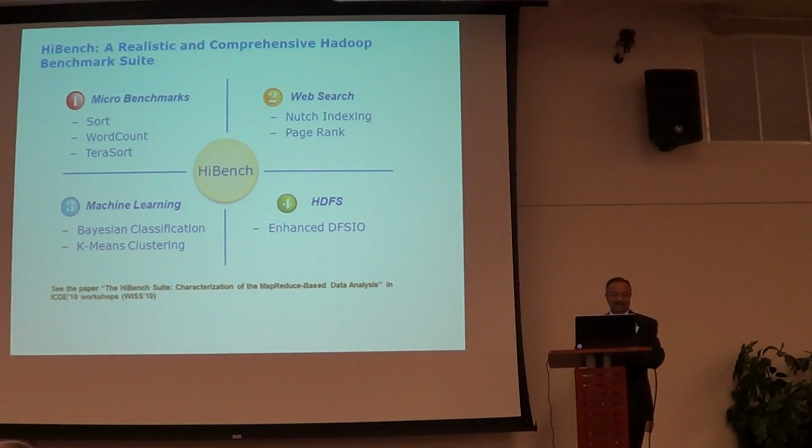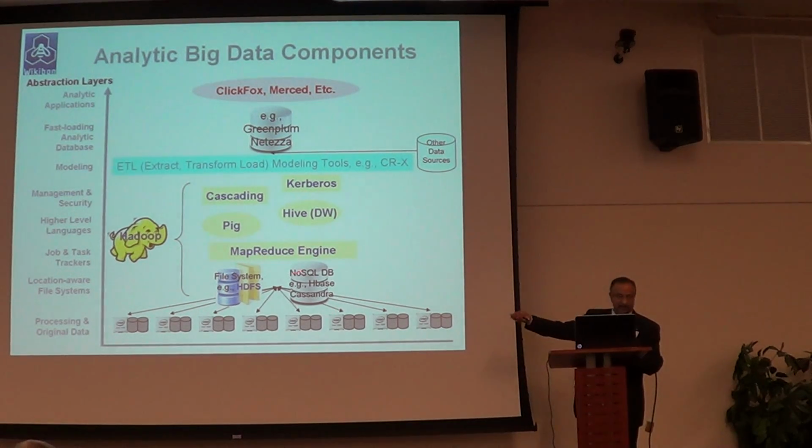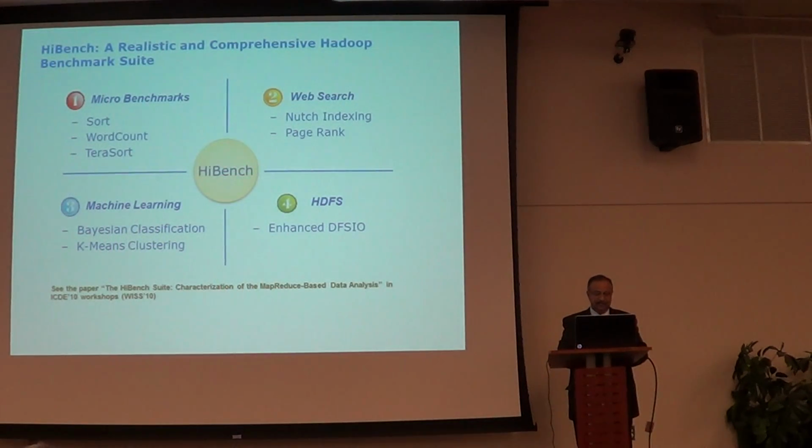And like everything else, people have come out with benchmarks for a Hadoop implementation, which means it should have all of these pieces out there for it. And it's called HiBench, and it comes with a few standard things: sort, word count, terabyte sort. And you'll often hear people saying, our implementation of Hadoop, we did these tweaks, and we cut down on the replication factor so that we'd have smaller packets transmitted to the network so that they could do a terasort in, I don't know, 1 minute or something like that.